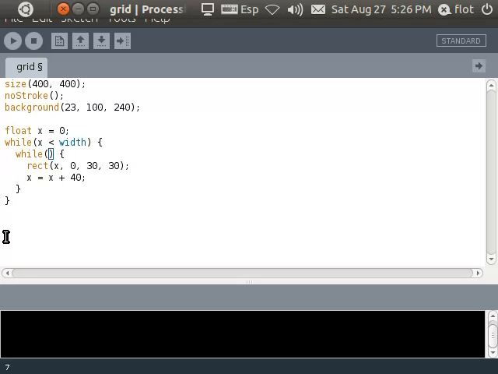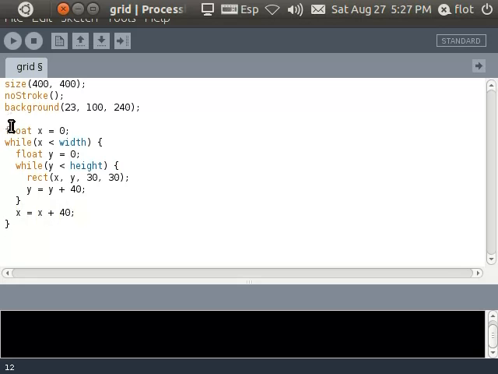and the while loop will check a variable called y, if this y variable is less than the height. So if that's the variable I'm checking, I should increase that variable inside this loop. And I will draw my rectangle on this y position now. So at the beginning, y is not declared. I have to declare my variable y equals 0. And what's missing here? I have to increase also my x variable inside this loop. So I will type here x equals x plus 40.